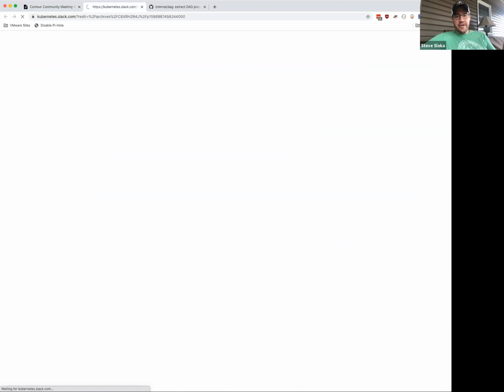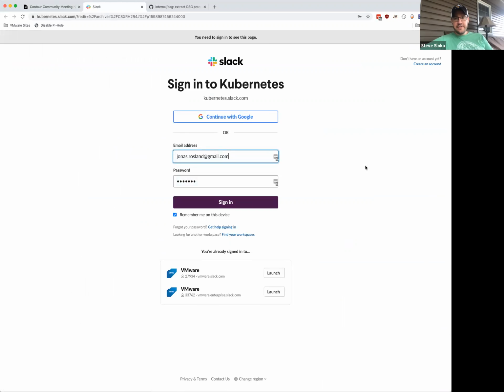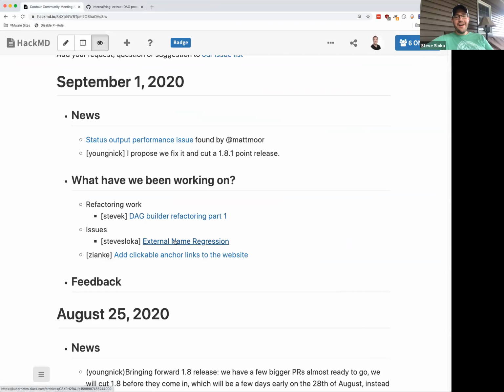Yeah, so someone reported an issue with external names, and I did some work today on that. I think it might be a regression where it doesn't work. This is where you have an external name, and you want to route through Contour, through Envoy, out to some external resource. I think what I found is that the header rewrite is not happening at this point. So that's something to poke into. I haven't fully written a test against it to prove it, but it looks like it's not working.